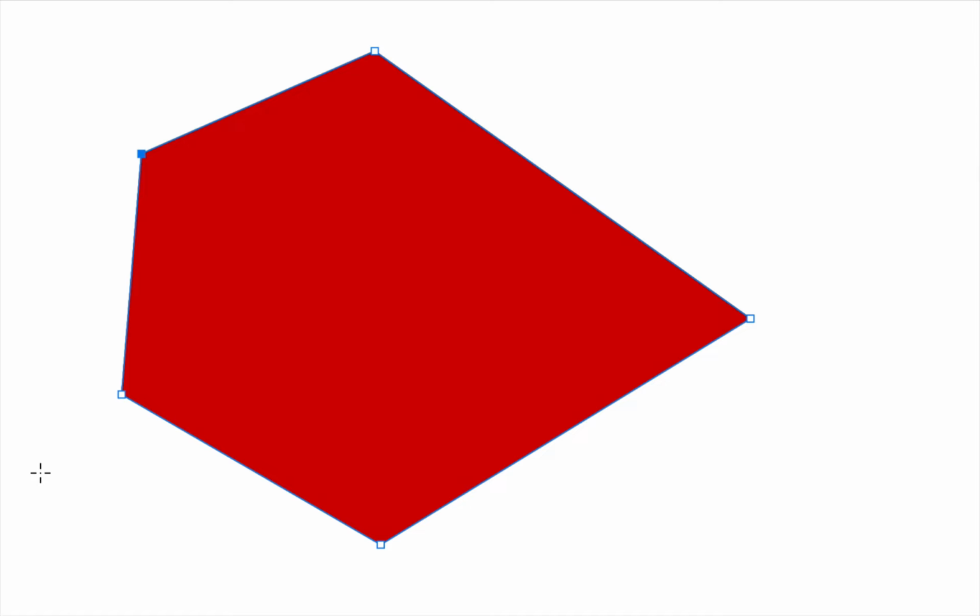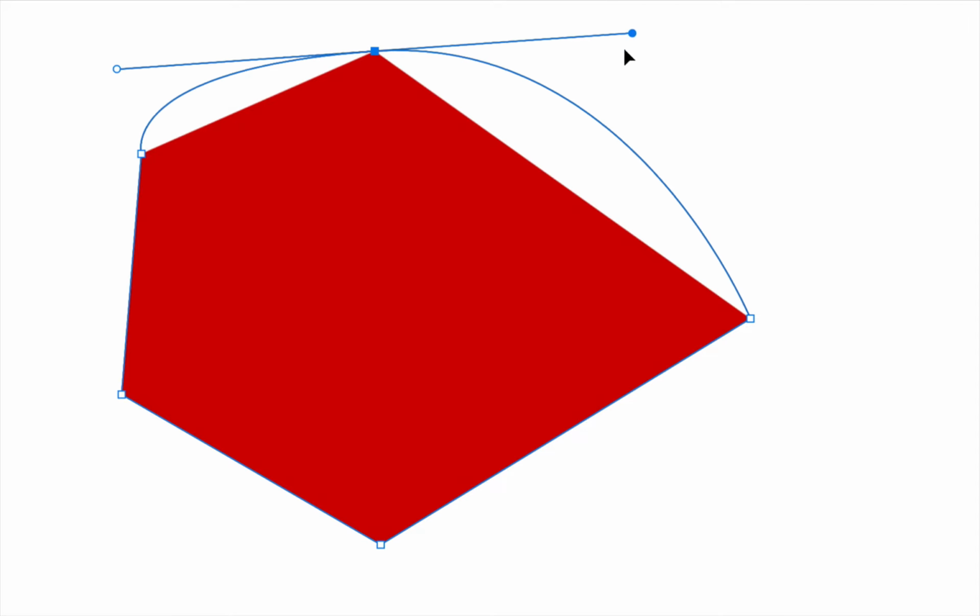So now let's talk about curvature. So this is the option key. If I hold the option key, I'm going to get this tool, which is the convert points tool. And convert points is a really powerful tool. It's where we add curvature, but we can also take curvature out with it. So if you just click on a point and drag, you'll see you get curvature. Now I can do this or this, and you guys might remember from that example, this kind of looks a lot like those shapes, right? Those little handles coming off.